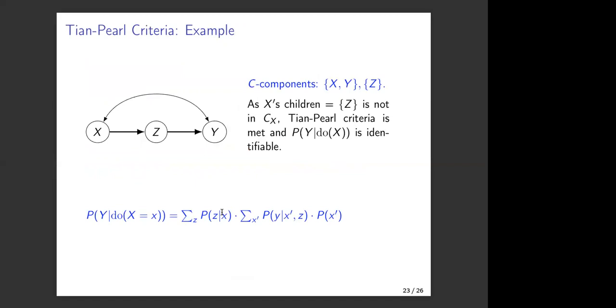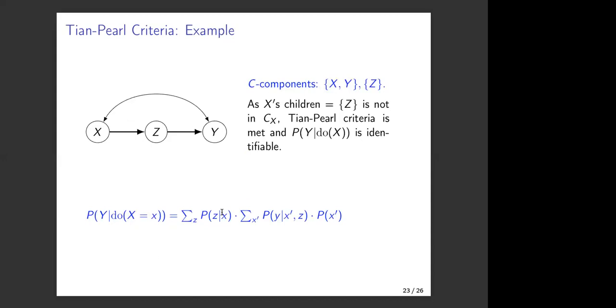So here is an example of that particular graph we talked about. Now in the previous version of this, we had a u, but now I removed that u and connected x and y. Okay, so this is identical to the graph where that bidirectional edge you split and put a u there. In this graph, the C components are: x, y in one component, and z in another component.